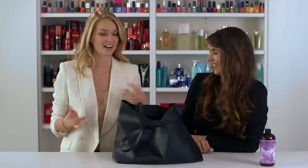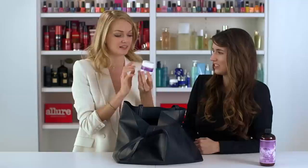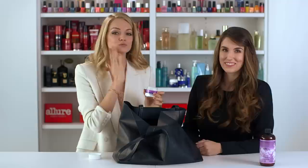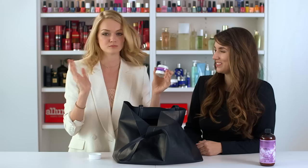I found the holy grail of exfoliants for your face. And it's at Whole Foods. It's Derma E Microdermabrasion Scrub. Say that 10 times fast. It's filled with dead sea salt, and it's really fine salt, so it just really scrubs your skin super nice and keeps it really fresh. Really great in the winter.